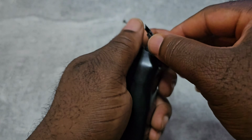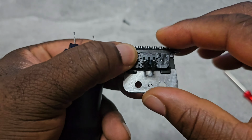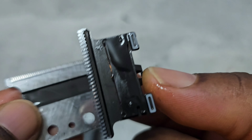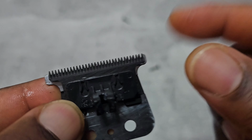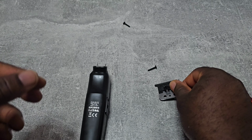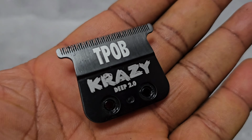Okay, when you remove it, then it's like this. So if you want to put other blades on it, wait a moment, let's see. So you cannot zero gap this blade. And I guess they put extra cam follower inside the box. So that's not relevant. So this one, crazy blades.